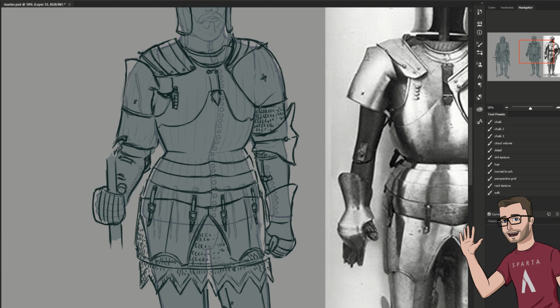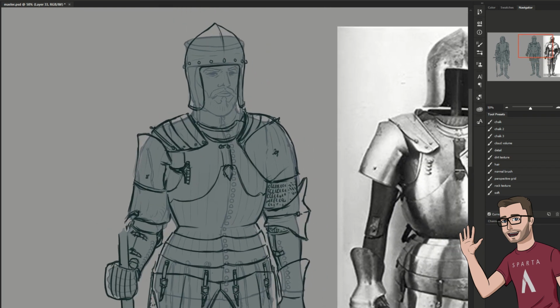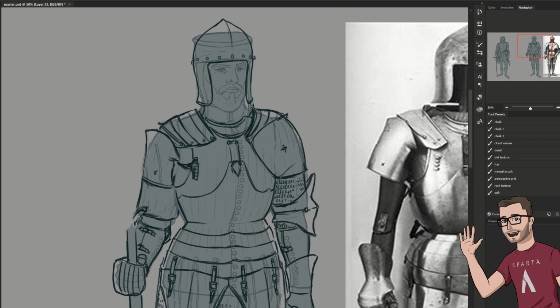Doing the back edge of the coulter, and then a little strap there, and then we've got the edge here and a little lip, just like a stop rib almost. And let's add in the very important mail standard to protect the neck. Underneath you may have had like a boiled leather, hardened, kind of almost like a gorget. It will just go around the neck and it just helps protect that area.